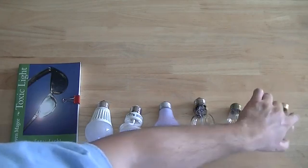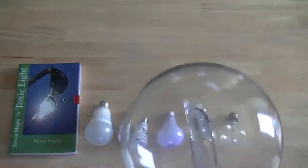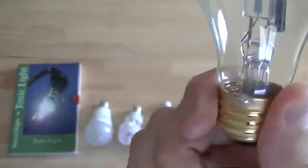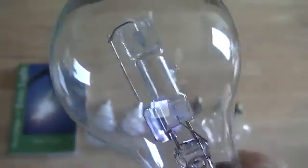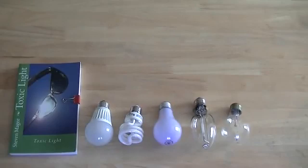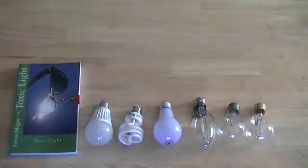I want to show you this one up close because I've had some questions about this light bulb. When I talk about halogen light bulbs, this is what I'm talking about. It's a conventional light bulb, has the conventional base, and it has a halogen light bulb. It's that little glass light bulb that you can see in the middle. It has this glass shield on it for UV shielding so you don't get sunburn off it. And I use a combination of conventional and halogen light bulbs at my home, and that works well for me.